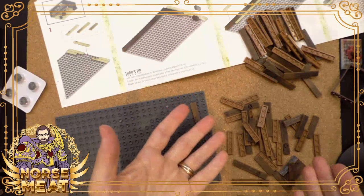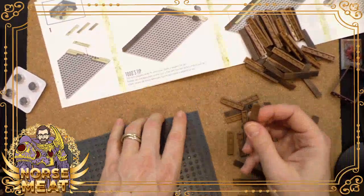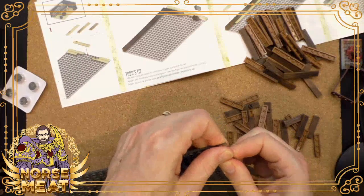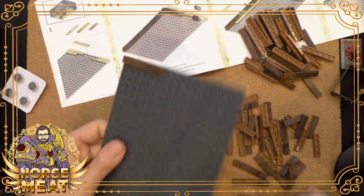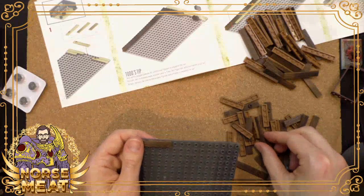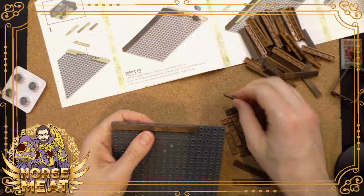So we have just a pile of wood and a base. And we get started. This is one of the things that people were complaining about with these sets. It's like, if everything is going to be covered up, why am I even doing this? You could have just given me a base that was covered. I guess this is the fun part. Somebody might say that.